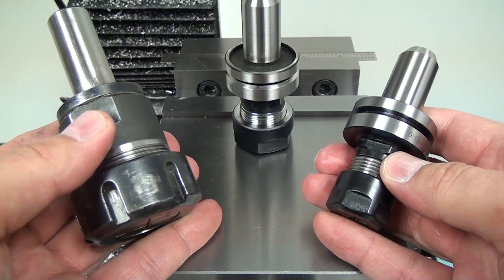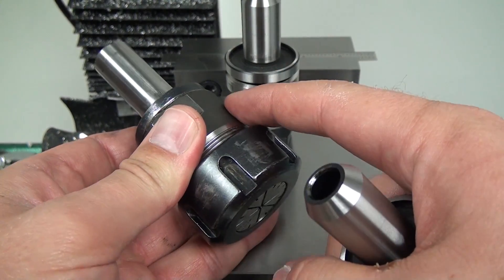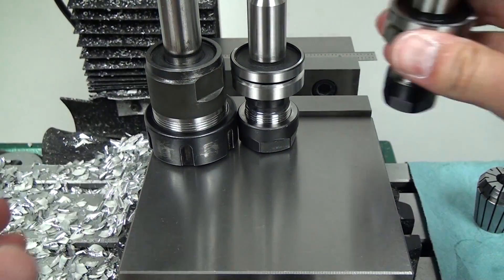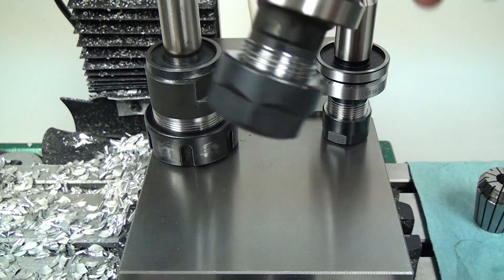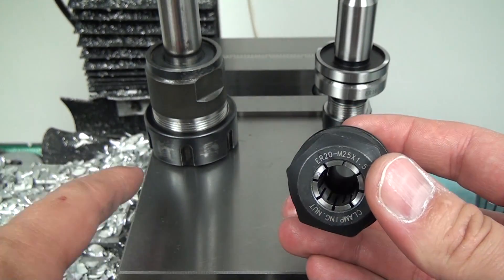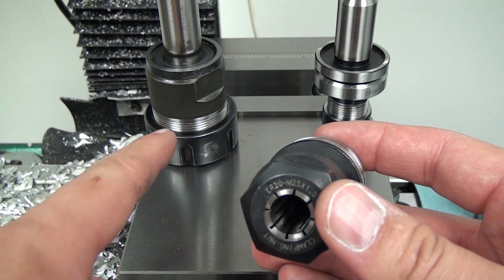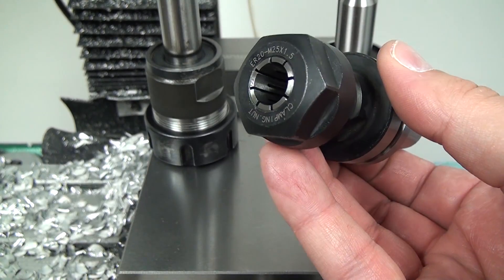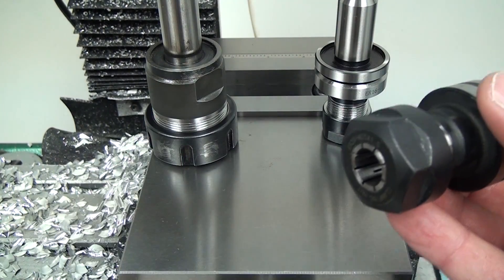So I hope this gives you some idea of scale. I just don't think it's worth going with the ER32. Also, the ER20 can go as high as 1/2 inch. I just machined a piece of aluminum with this 1/2 inch and this 1/2 inch, and this one outperformed it quite a bit. The reason is this one has got some run-out, and that was also why I wanted to get a couple more collet chucks.